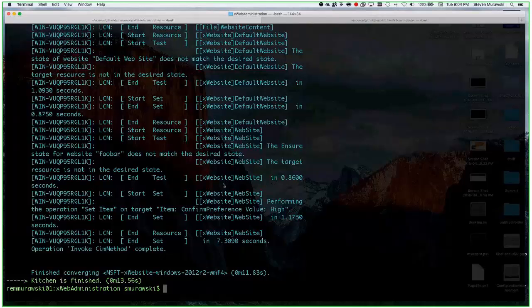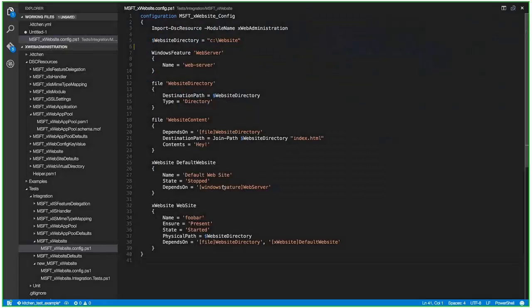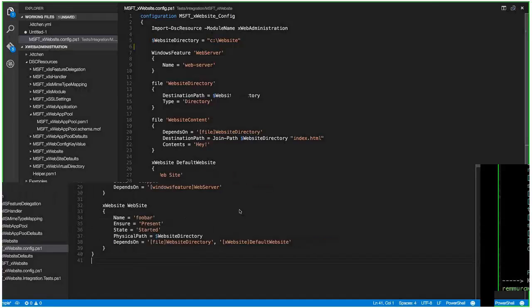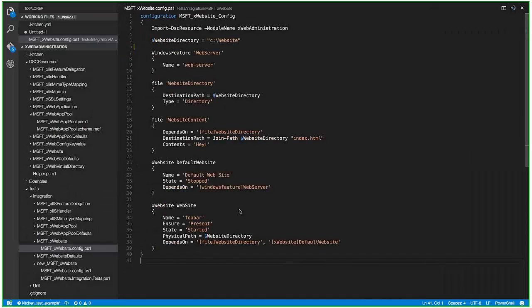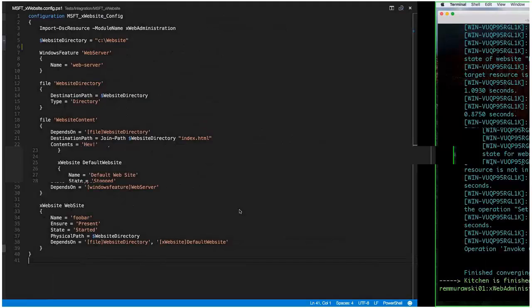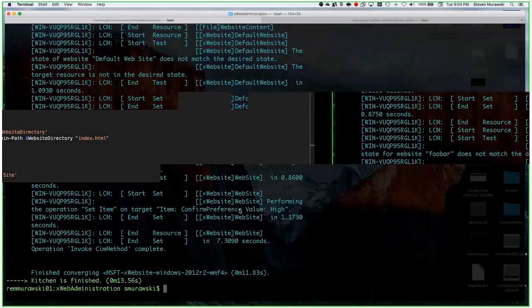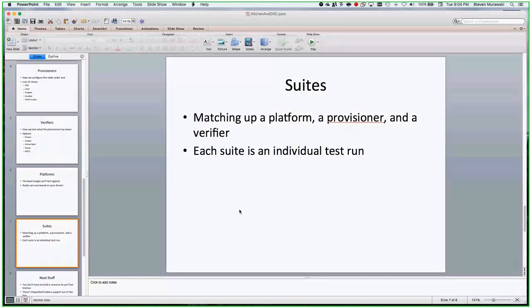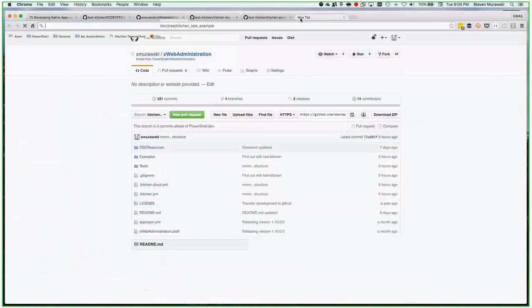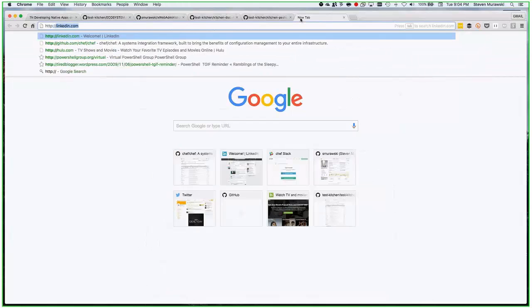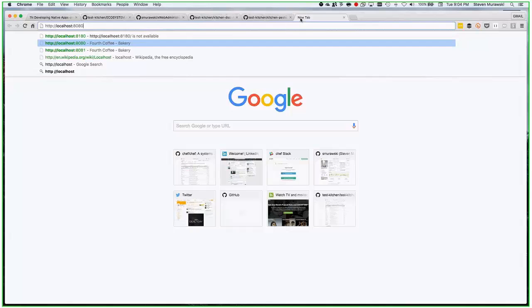All right. So now the configuration's done what we expect. I should be happy, right? Well, I can test to make sure it did what I expect it to do. It's hosting a website, so let's go find a web browser here, and we should get some content back.